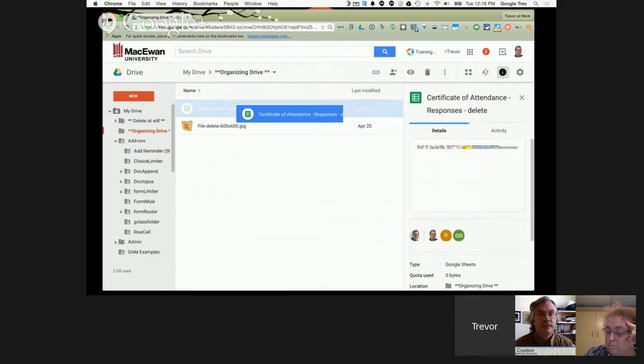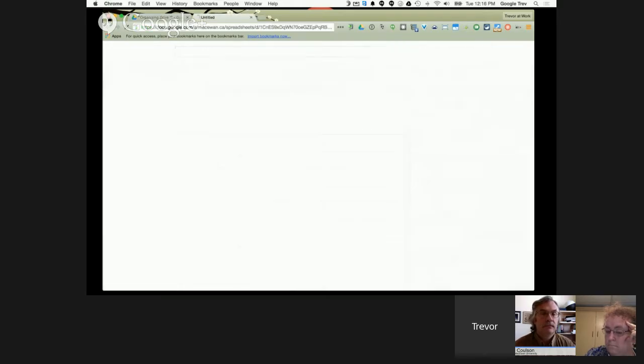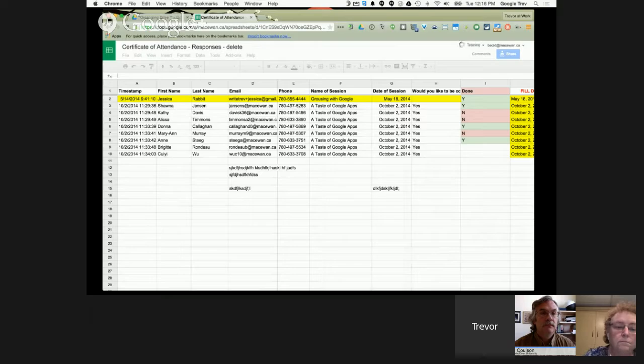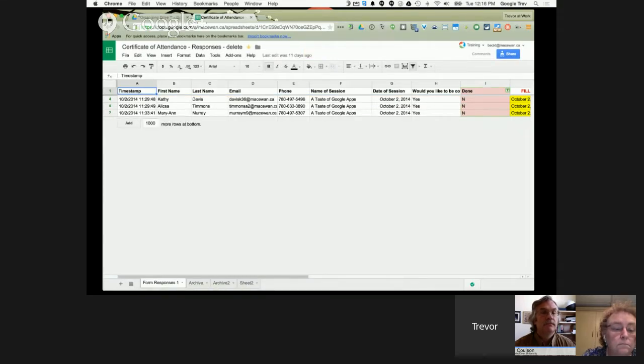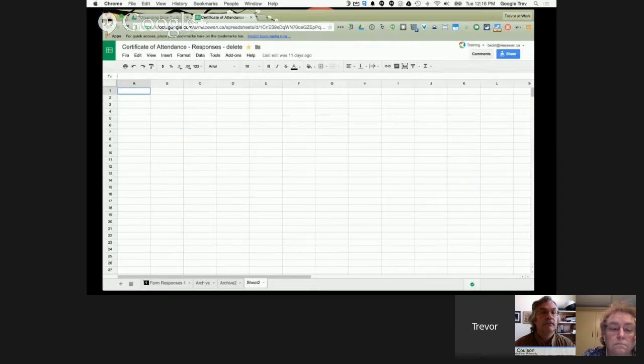But sometimes I'm working on a document and I want to move it while I'm working on the document. And we can actually do that as well. As soon as my file floats up, there we go. So let's take a look at, I'm going to just move stuff around here a bit because you don't need to see names. So up here you'll notice this folder here, and you'll notice the star. So when I've been working on something, I can star it just like I did before, or unstar it. But what's really important is this folder. When I click on it, it's going to show me first where this is contained. So right now it's in organizing drive.